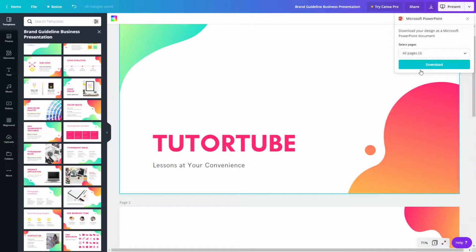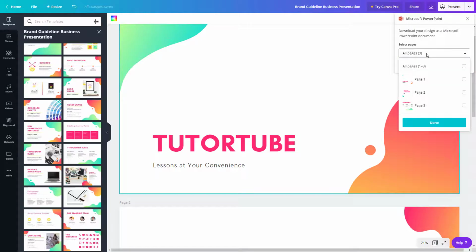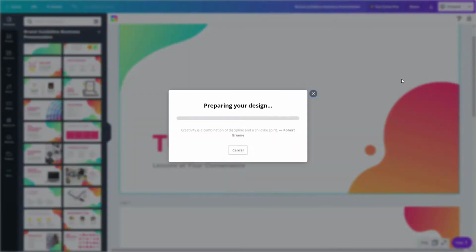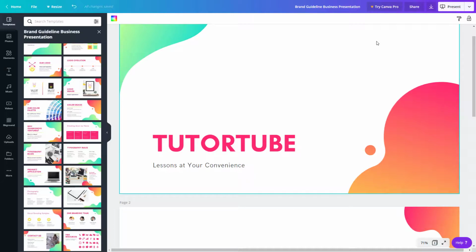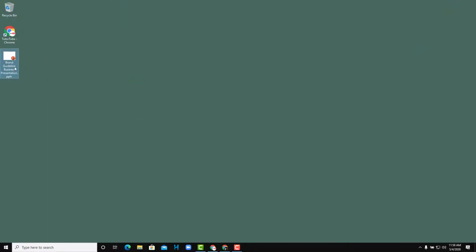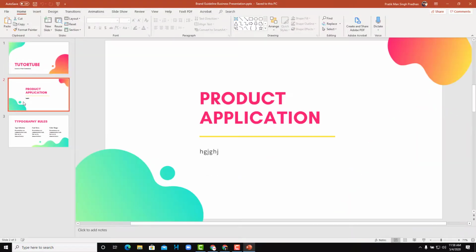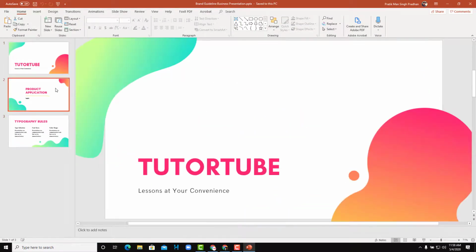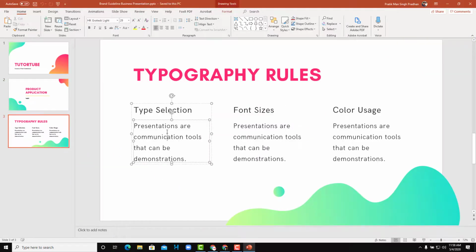So what you can do is click on this, and you can download all the 3 pages, as you can see, and download it. What it does after that is it downloads it as a PowerPoint presentation slide. So let me just go out over here and then go on to PowerPoint. Let me just double click, and over here this is the PowerPoint slide, as you can see. So this has been made in Canva, and now I have it in PowerPoint. If I want to use that design in PowerPoint and then present it, that's an option there as well. So that is how you can design and work with presentations inside of Canva.